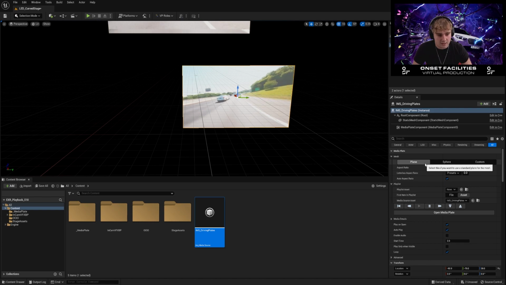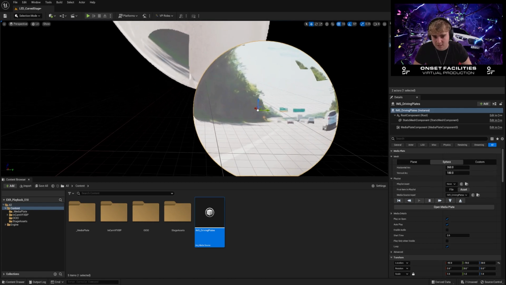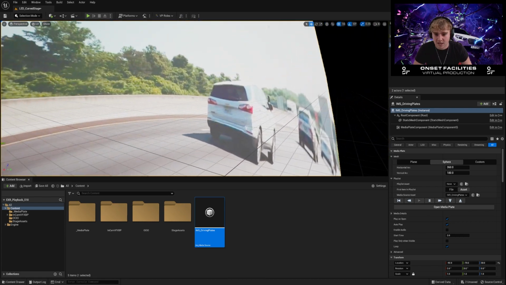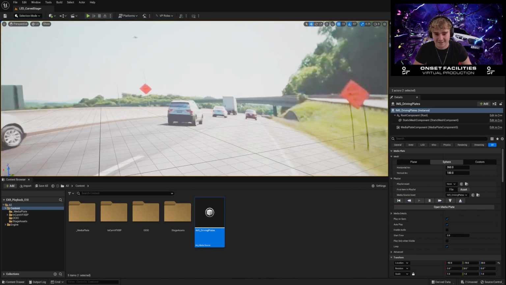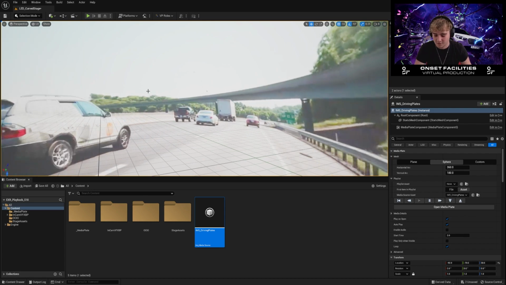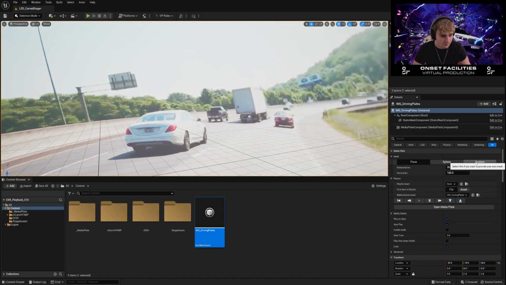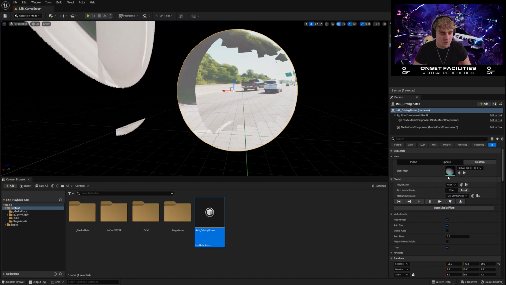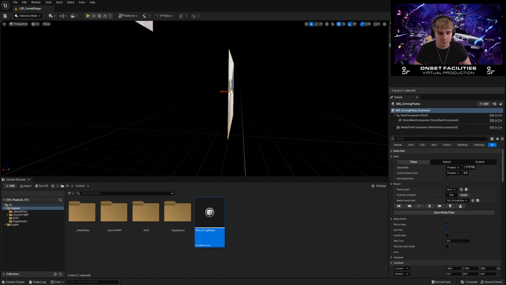So the media plate can either be a plane, as we can see here, or we can also change it to a sphere for 360 videos, stitched videos, and have it scaled to the size of your volume. My video isn't exactly 3D stitched or anything. It's quite simple, but that's an option. And then we can also have custom meshes, so you could map this to any mesh you fancy. But for now, I'm just going to stick to the plane option.